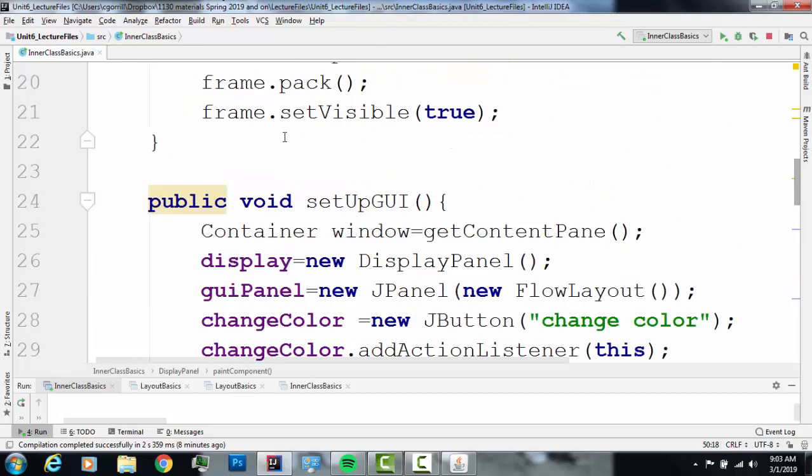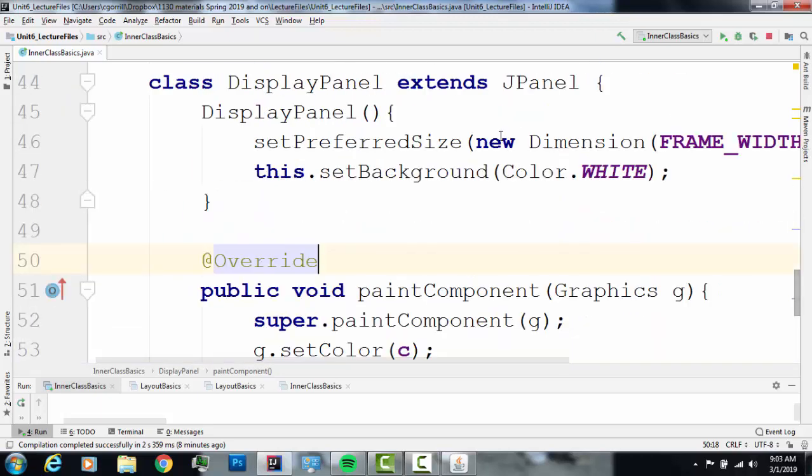And when we do that, we always make a call to super paint so that it works correctly. And what that's doing is it's replacing the paint method from the JFrame class and extending on its current capabilities and making it do things slightly differently. In this case, I'm overriding the paint component, which is very similar to the paint method in the JFrame.